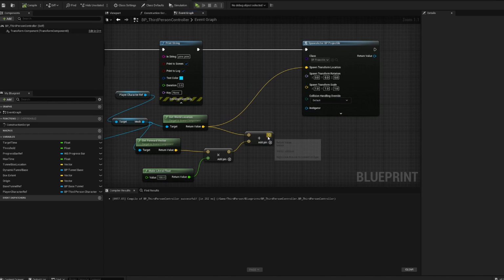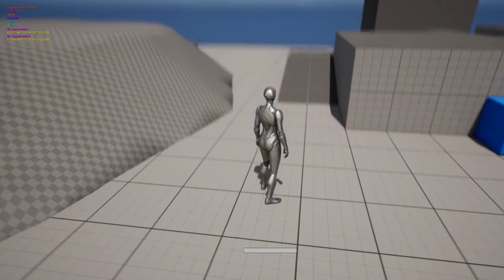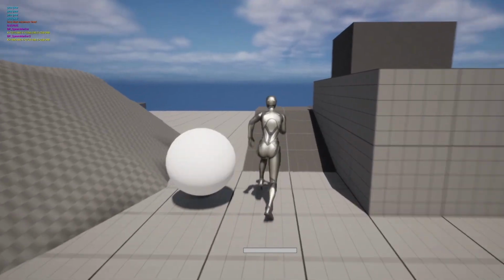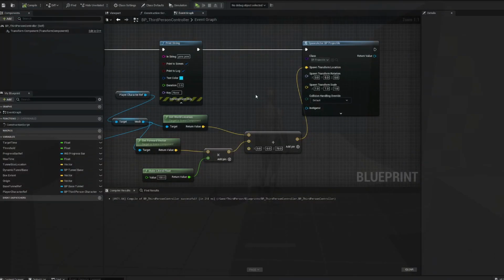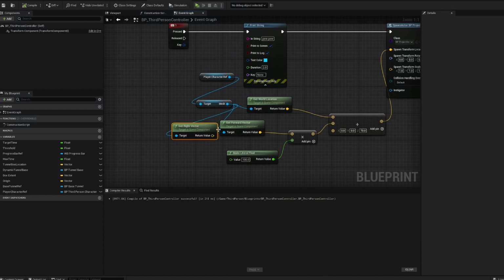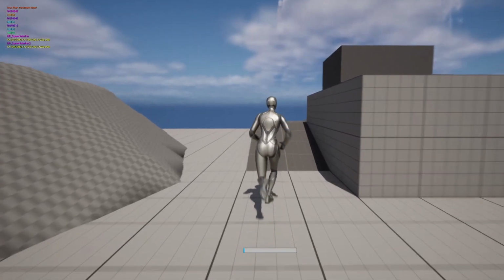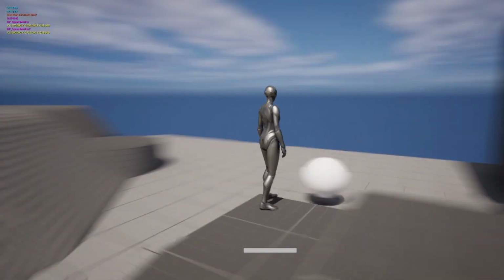And let's see where we're at. We also want to add to the Z value, say like, I don't know, 70, and then we'll plug that in, see how that works. So now let's test that. So if I press 1, yeah, see how it's off to the side? Let's do that right vector instead of forward vector. I don't know why that's a thing. Forward vector might work for you, but it hasn't been working for me. So now we press 1, there we go.